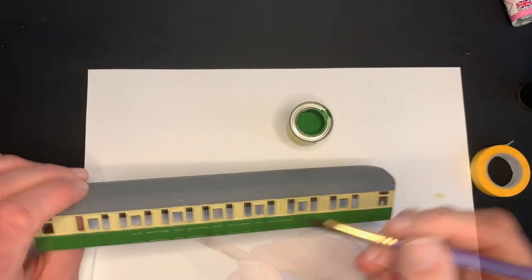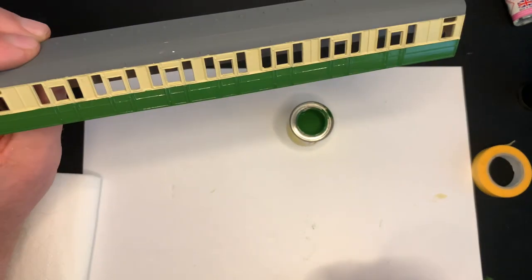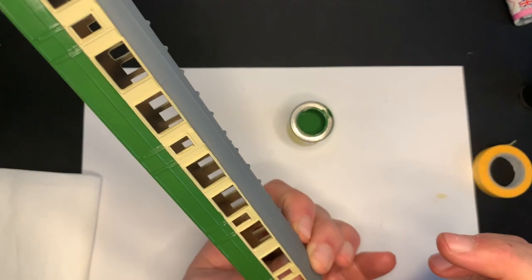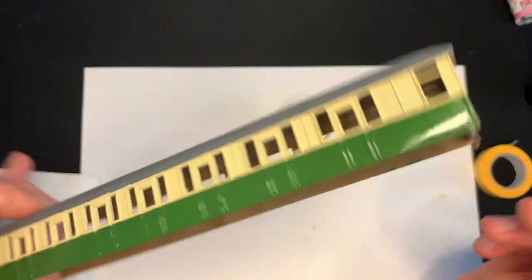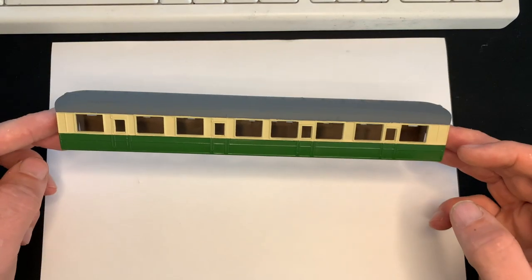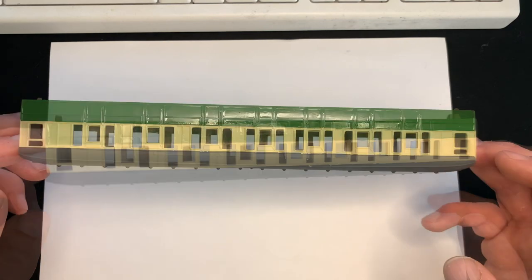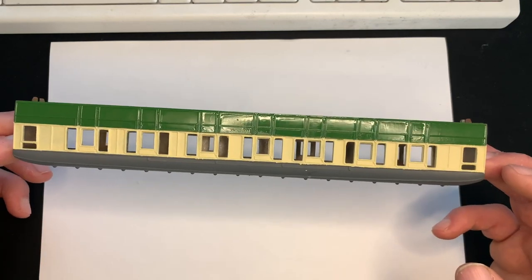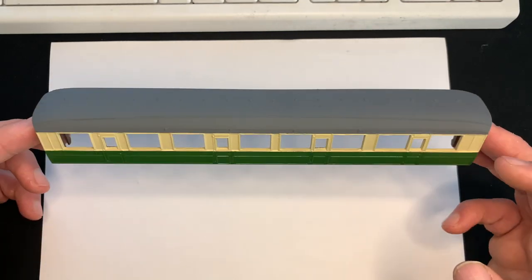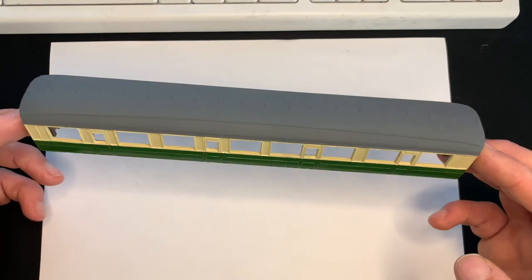And then afterwards, once it's cured off, some Humbrol clear over the entire model. And not only will that seal it all in, but it will also help prepare it for transfers. But at the moment that's looking great. So I have left it 24 hours and it's all hardened up and things like that. I don't think that looks too bad. It's not going to be excellent. I haven't used a spray gun or anything like that or an airbrush. I've just been doing this by hand, or apart from the roof anyway which I use the spray can on.